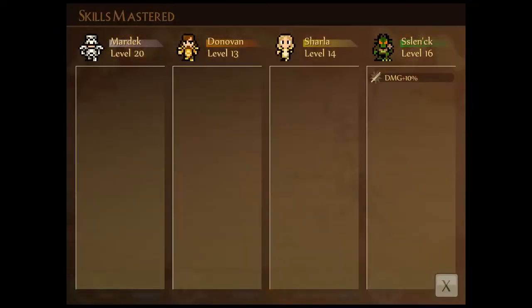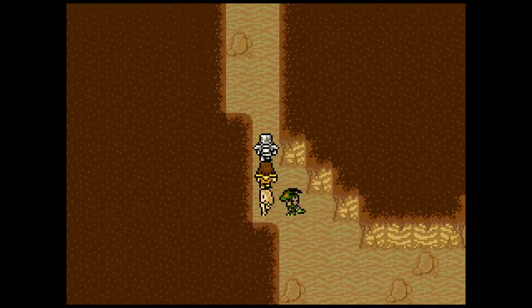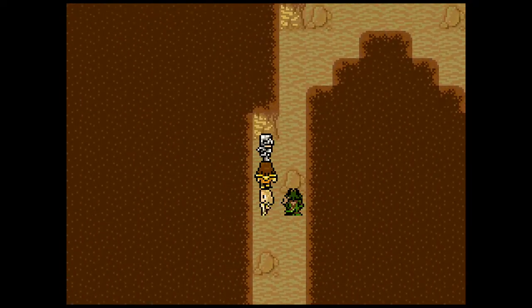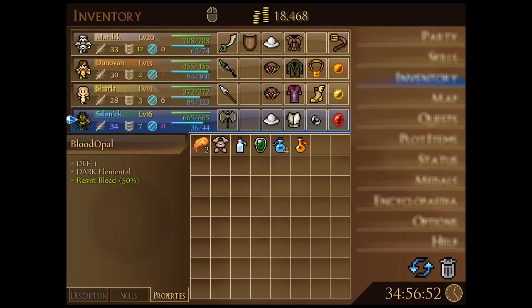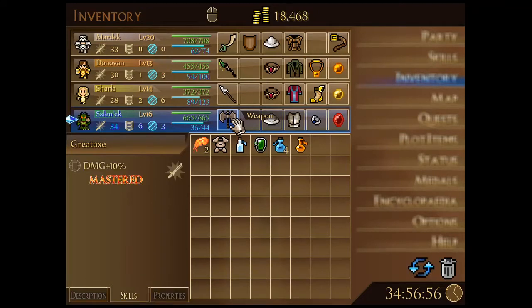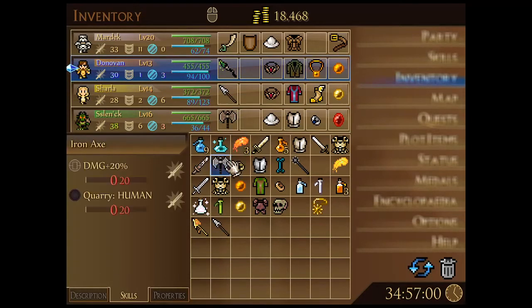Okay. And there is Slinik's offensive reaction there, not the one that we just put on for the healing, but for the little bit of extra damage, so we'll keep that on, of course. However, I do think that was the primary reason why we were using the Great Axe. Yeah, he has now mastered this, and I think we picked up an Iron Axe to replace it.